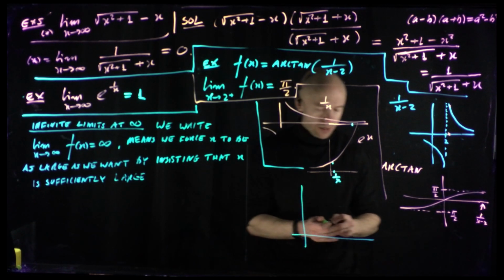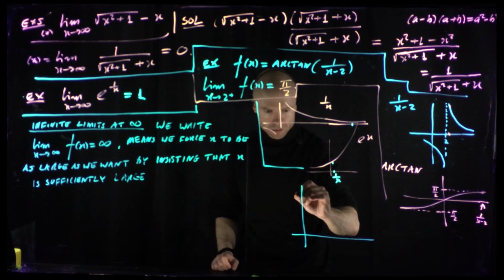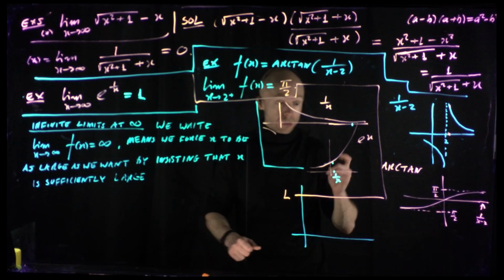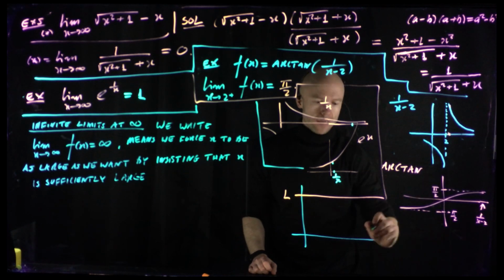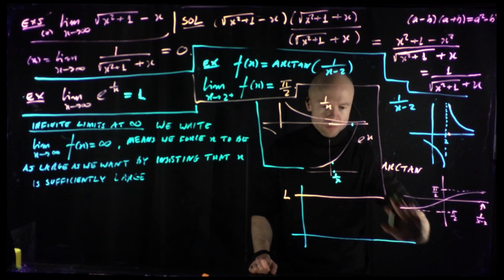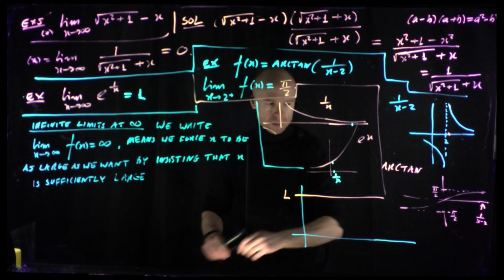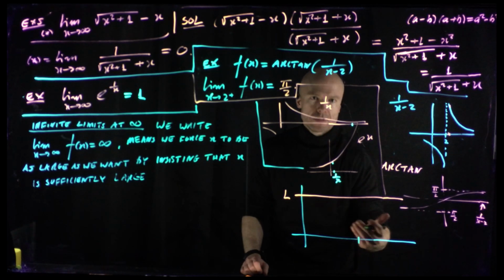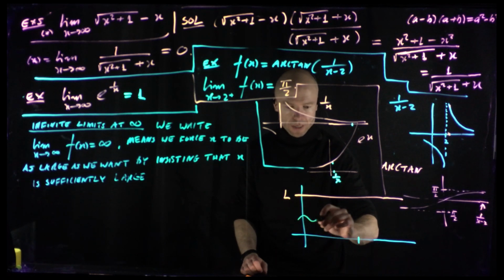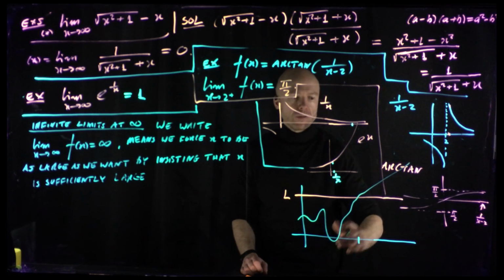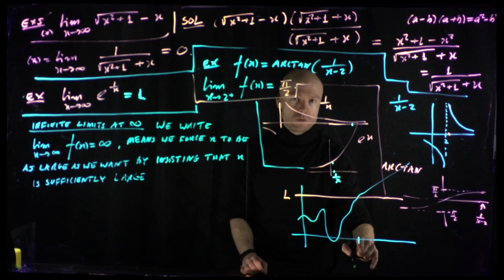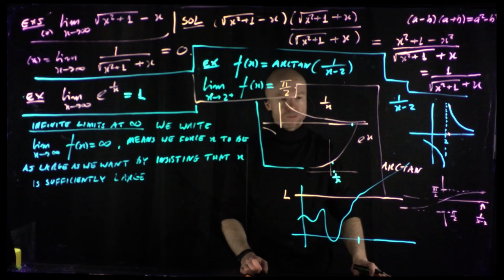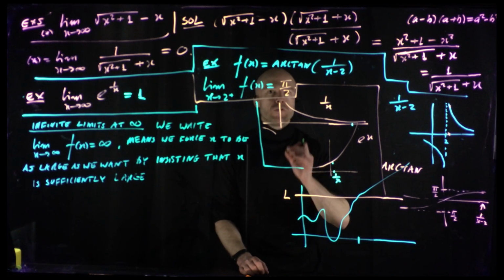And what does it mean? It means that if you give me your favorite big number, whatever it is, this number L, I can guarantee you that the function is bigger than L so long as you give me the right to take sufficiently large x. So I can promise you that f of x is bigger than this number L that you're keen on, so long as we take x bigger than some particular value. The function could be doing any kind of stuff, but I guarantee you we are bigger than L so long as I have the right to choose from what point onwards to the right we consider all the x's. And that is true for any L.